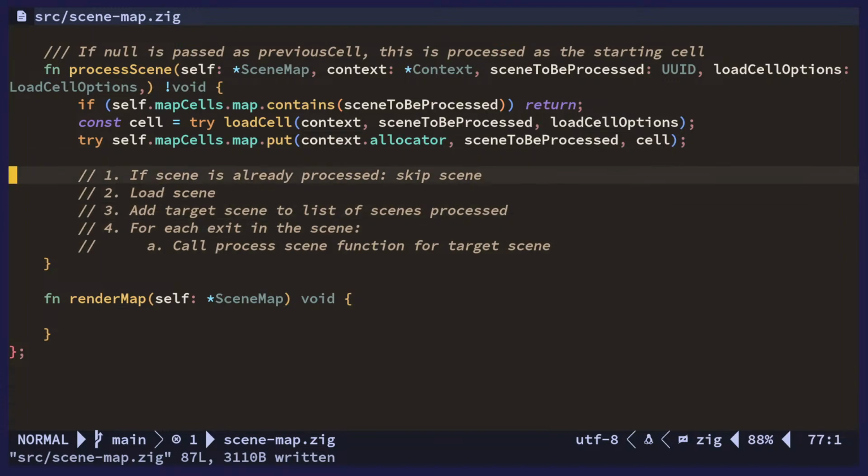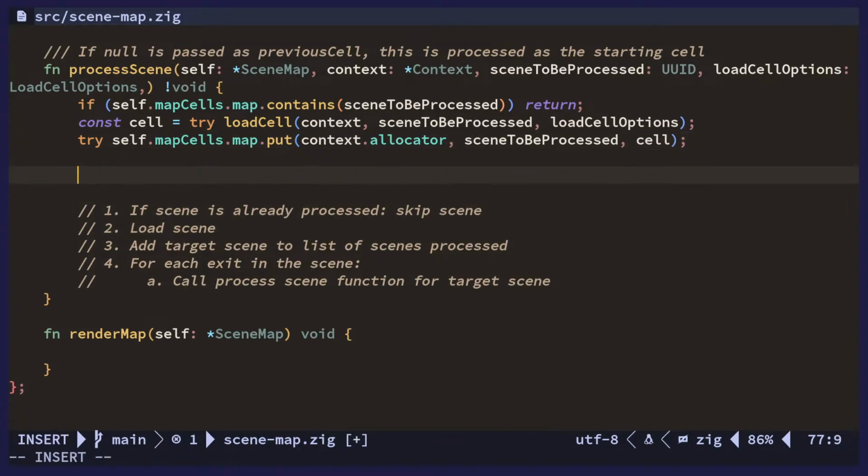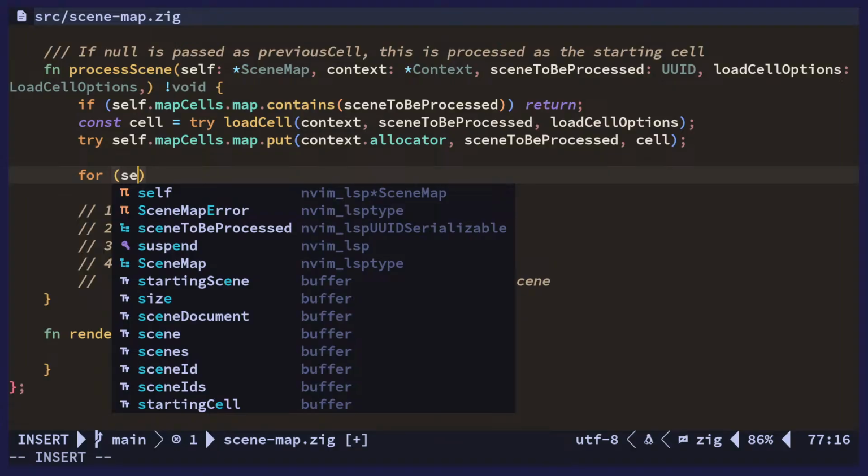And then we have this now. Now we need to go through each exit and call processing again. So let's just loop through.